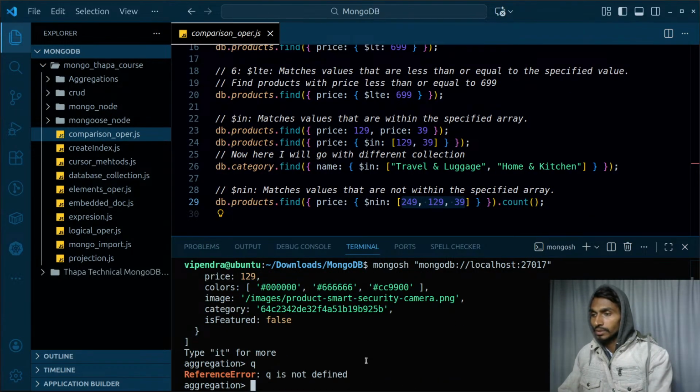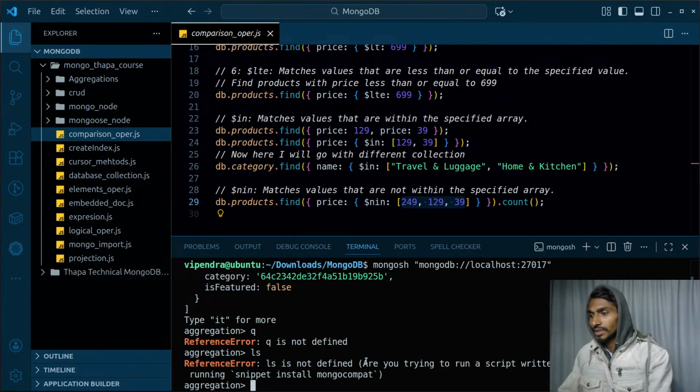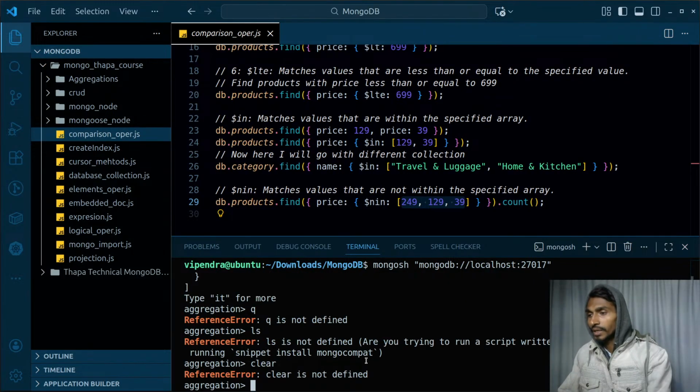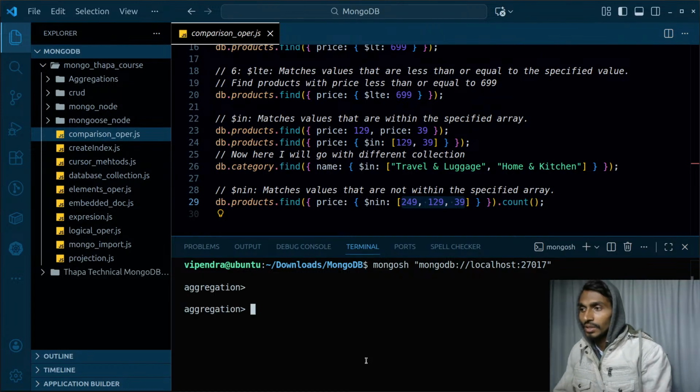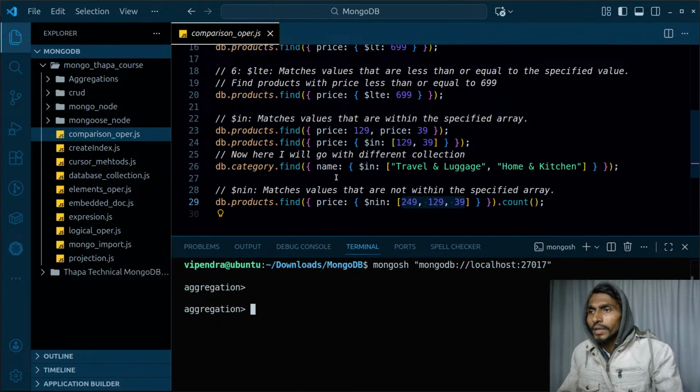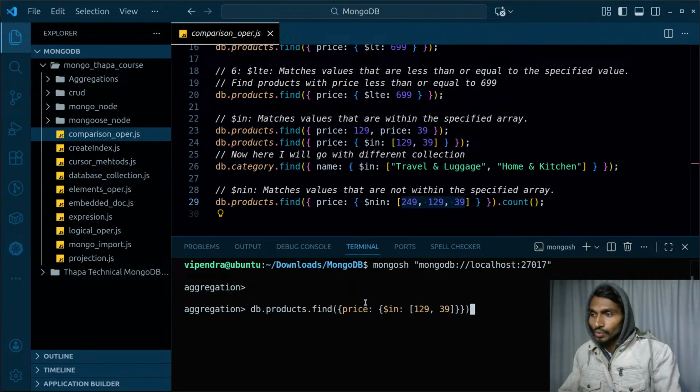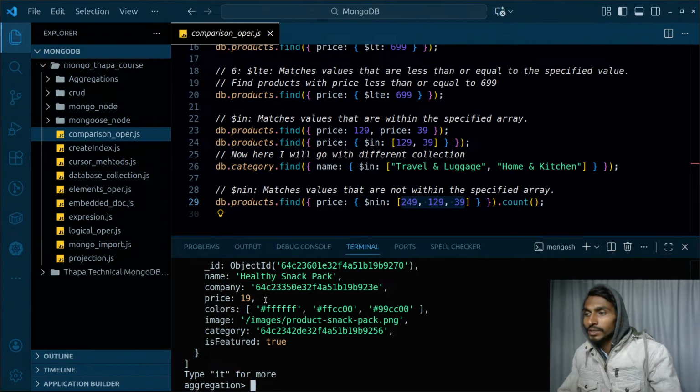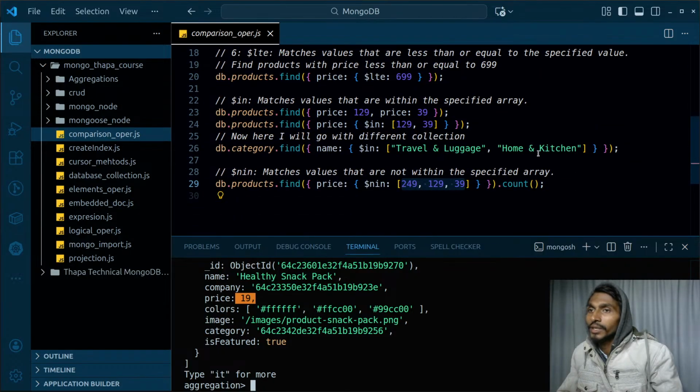Having said that, I can just do something like this. Can I clear it simply? Can't clear it. I can do this. Okay, let's simply go on, and almost everything's done. By the way, not equals to simply says that it should not be equal to that. So I can say not equals to that. That means price is not going to be equal to 129 or 39. Right now price is 19, but not 129 or 39. So ultimately, this is all that we have gone through.